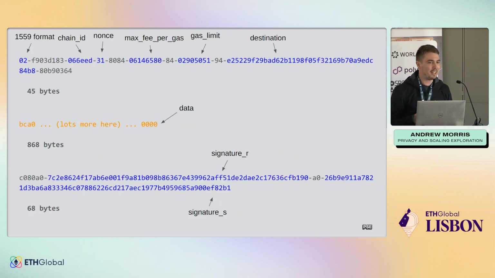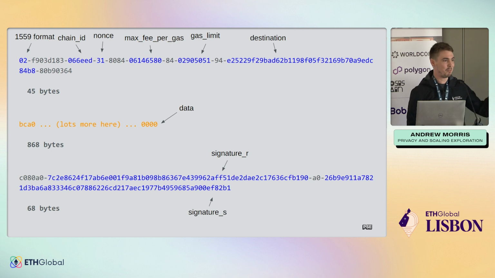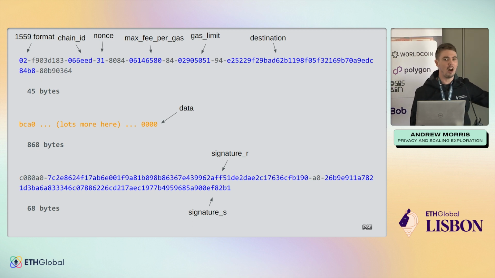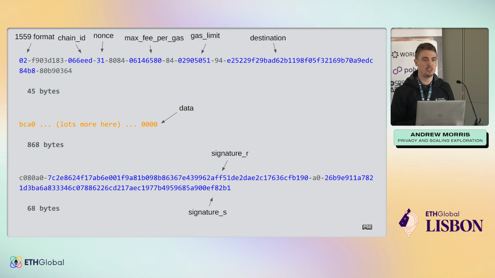So zooming in a little bit, because I don't expect anybody to just understand a big blob of bytes like that. This is the same bytes as the previous slide. All of the examples, by the way, here are properly encoded transactions. And a couple of them are posted on chain as well, and there'll be QR codes for viewing those on the Block Explorer. So here is just pointing out the bits and pieces that are in there. I'll draw your attention to the signature which is on this slide.